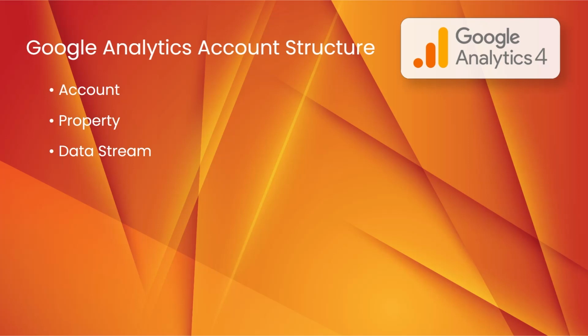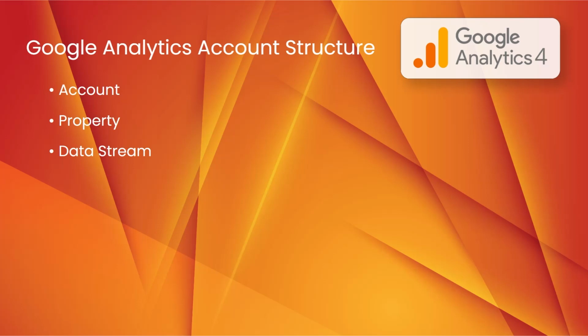So we're going to start with the Google Analytics account structure, and it's here to help keep things organized. So at the top is your account, and under the account are one or more properties. So if you're a campground operator with two different locations, maybe one of them is a tent campground and the other is an RV park in the valley, then you would probably have one property for each of these, especially if they have different websites. Basically, properties allow you to segment your business into categories based on whatever your needs are.